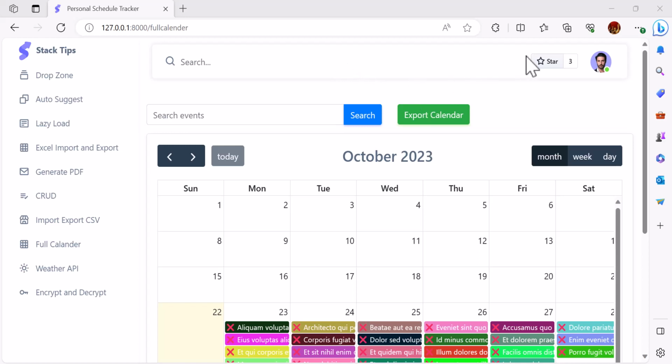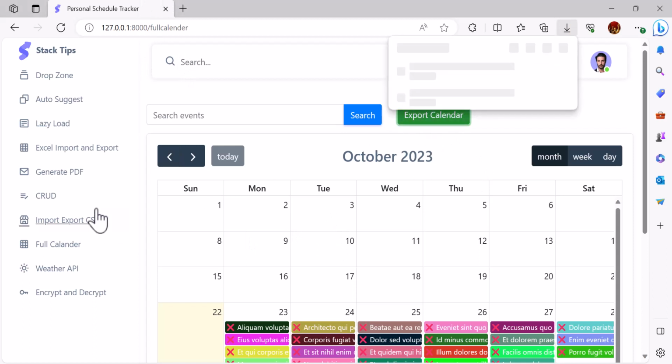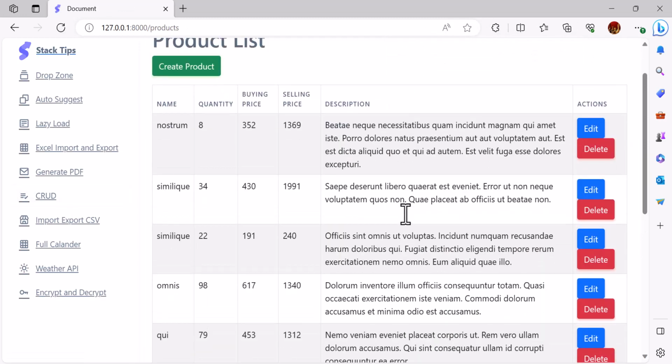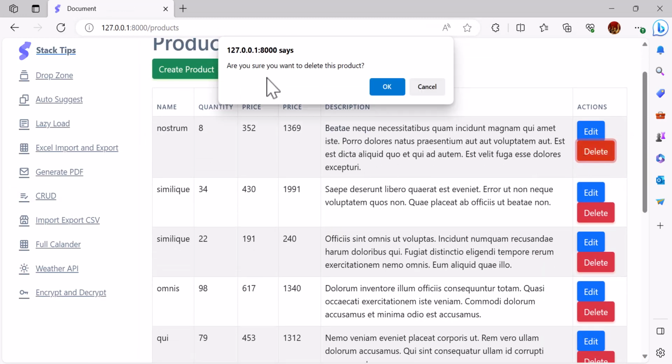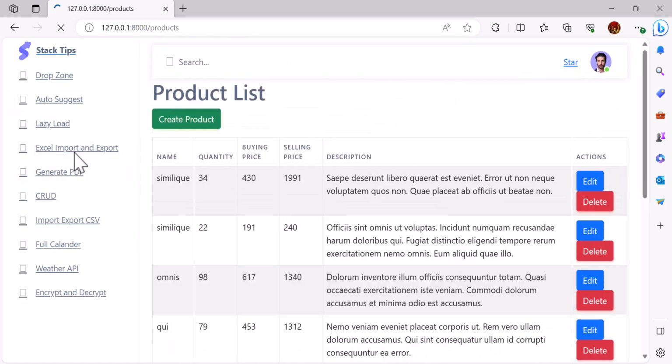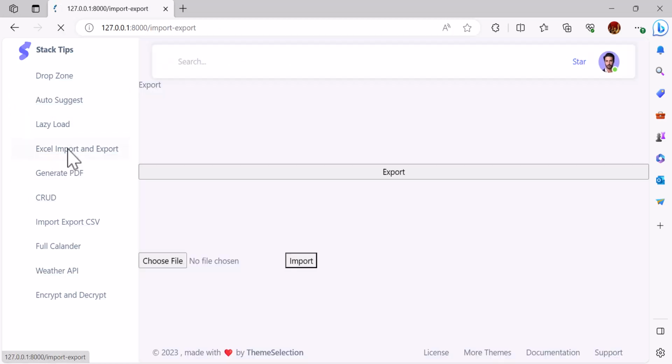In this video, we are going to learn how we can find the slowest query in our application. For example, right now I am in my full controller. If I click export and come to CRUD here, do something here as well. Then go to, for example, export Excel import and export the Excel from here also. As you guys can see, it takes a lot of time.